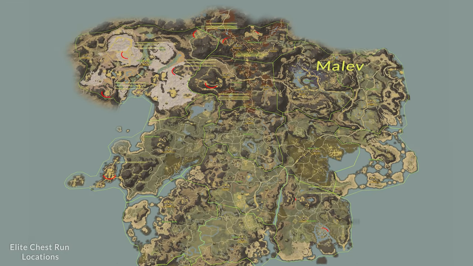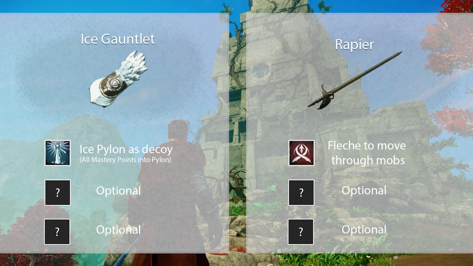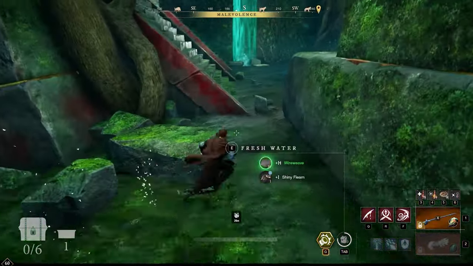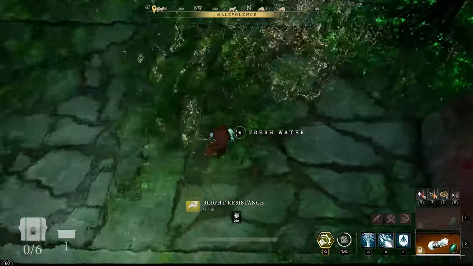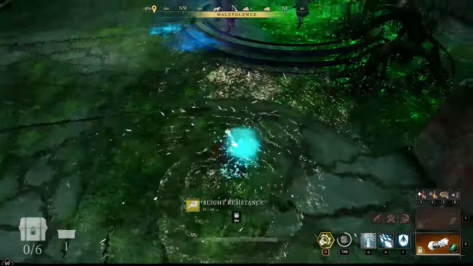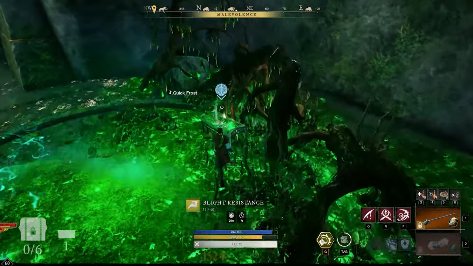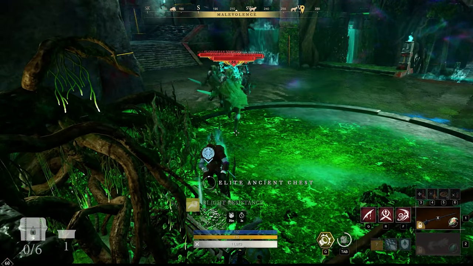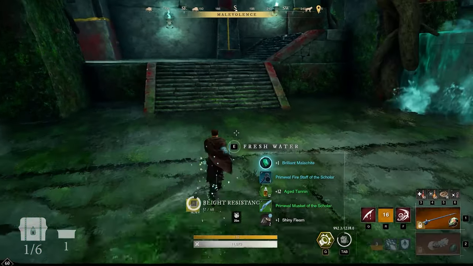Quick guide on how to solo Malevolence. Place the pylon here, wait for it to shoot, and then go in for the chest. In case it fails, you can move up there to reset the aggro and try again.